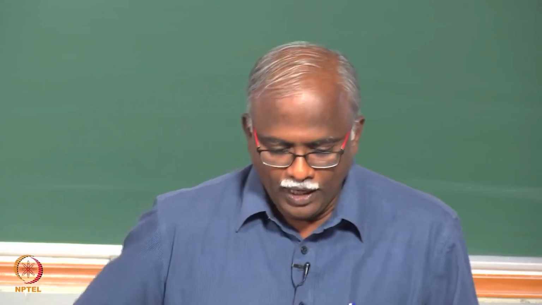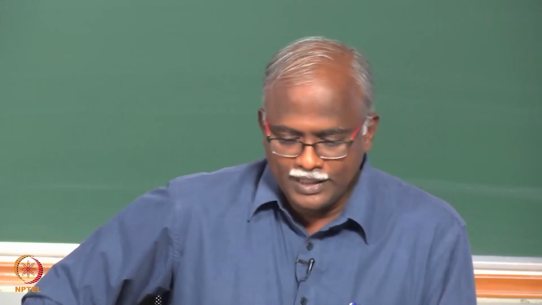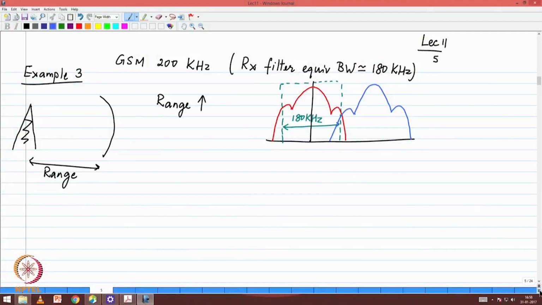Let's move on. Now I would like you to consider a real life example and put together all the pieces that we have discussed so far. GSM uses 200 kilohertz channelization. And the spectrum looks somewhat like what I have drawn. Basically the spectrum has a shape that has got a bump, and then there is a rapid fall off.